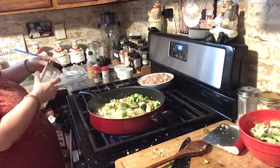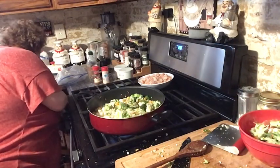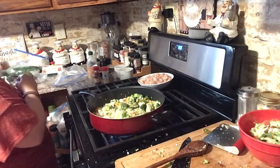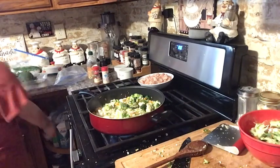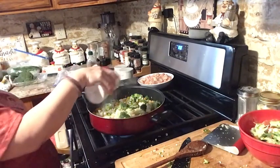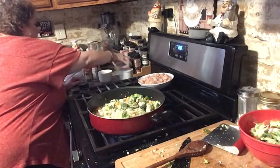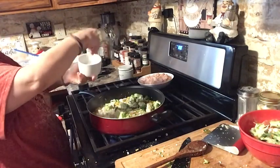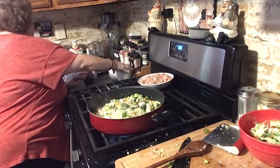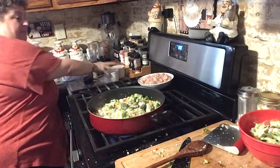A little Italian seasoning because it doesn't hurt anything. Okay. Let's put some garlic. I put some garlic powder, right? I did garlic powder. Where's my onion powder? Here's some onion powder. I'm going to put a little bit of salt. I'm going to put salt that I have in here. This is a little kosher salt. Okay. I'm going to do some pepper. I use both. I have these and I have my pepper shakers. Some pepper. We're going to give this a little mix.